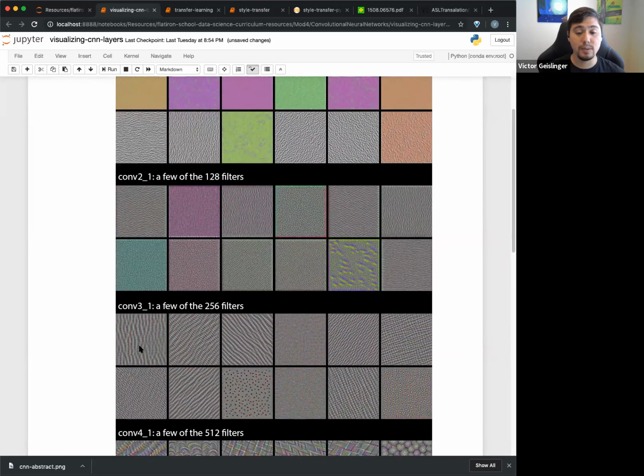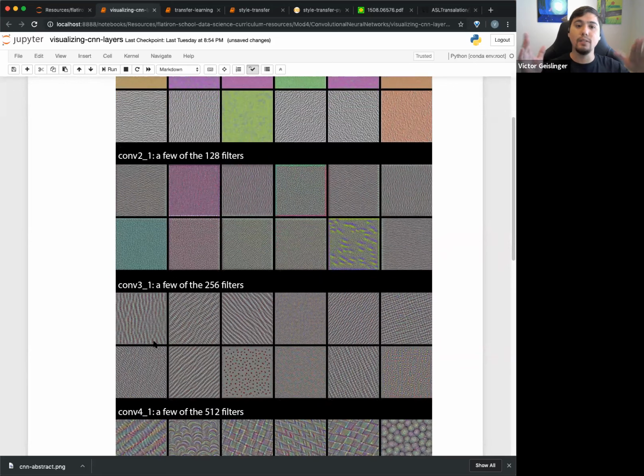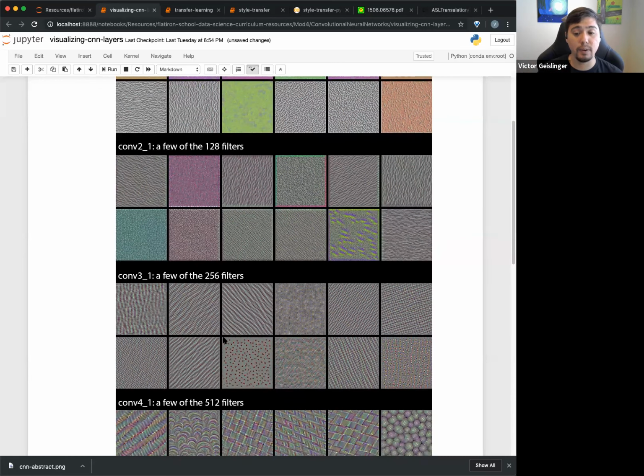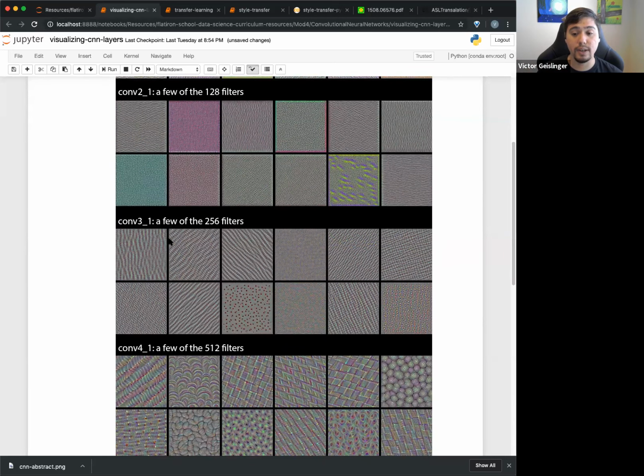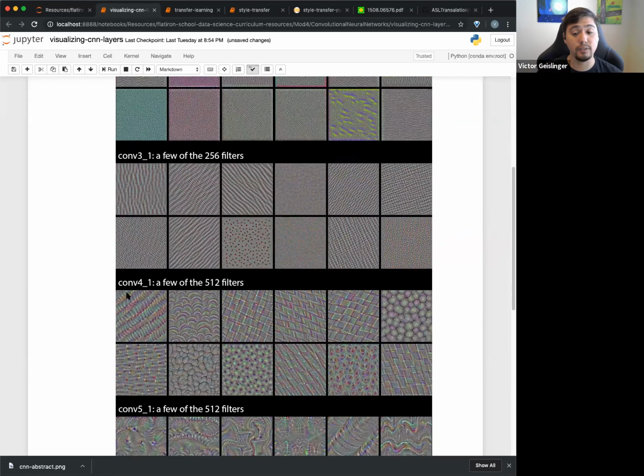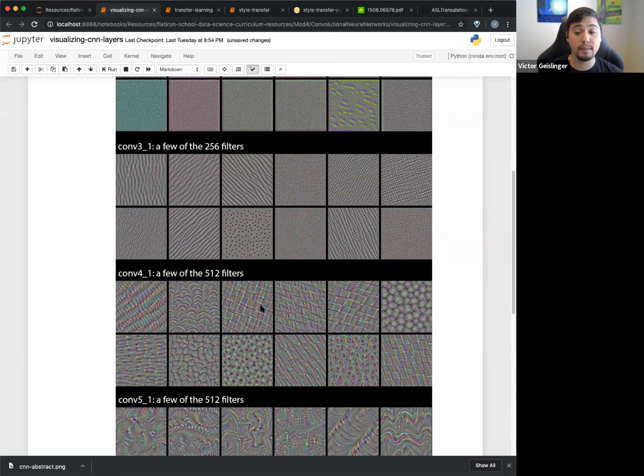And then as you can see, as we get into deeper layers, so convolutional layers on convolutional layers, finding patterns within patterns within patterns, they start basically developing this library of more complex images. So you can see here, for example, these filters right here are detecting much more complicated patterns as we get into the further layers.